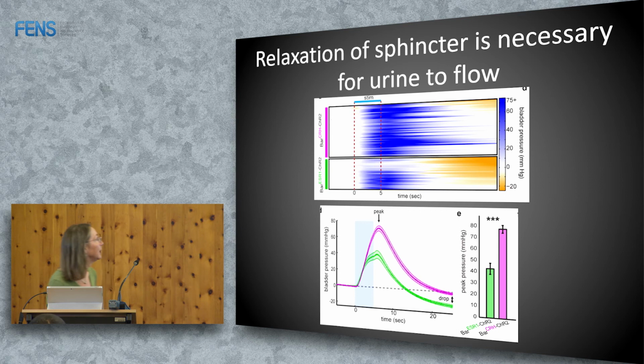So basically, these are two different populations of neurons. You have this pink population of neurons. If we do the same anesthetized recording of bladder pressure and sphincter activity, when we stimulate those pink neurons, we see the bladder pressure rise really nicely. It rises whether we do it from the pink neurons or the green neurons. In fact, we see a large rise in bladder pressure from the pink neurons, and then it decays after we turn off the light back to the initial starting pressure. That's just like taking a closed balloon and squeezing it, where the pressure gets stronger just because of the surrounding pressure from the squeezing. That's happening with the bladder pressure, but it's not productive. And here you have the same rise, so the same effect on the bladder from these green neurons, but it never gets high, and that's because the urine is leaking out. So at the end of the lights off, you actually see a decrease in bladder pressure, because it was productive.